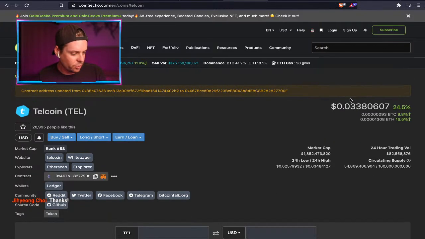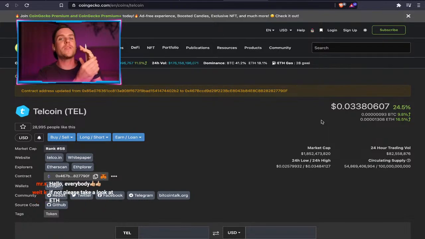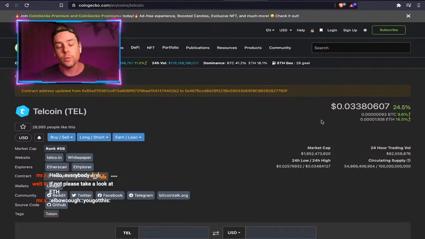We've seen these tokens before, by the way. These come and these go. 24-hour trading volume, 82 mil. It's actually not bad, but I've seen these come and go. I don't think the world is ready for this coin. The cell phone providers are not going to give up market share to a decentralized organization. They're just not. Blockchain is really hard to use. People figuring out how wallets work so that they can buy data and all of that. I just do not think that this coin is ready. So speculative demand only. Realize that this is speculative demand for this coin.